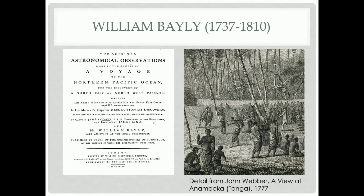There he received the practical training as a complement to the mathematical education that he already had, and that allows him then to be appointed as an observer for the transit of Venus, which he observed in Norway with Jeremiah Dixon, the son of a coal miner, veteran of the 1761 transit of Venus expeditions, and also of surveying the Mason-Dixon line between Pennsylvania and Maryland, which Maskelyne had also helped to organise and equip. Bailey returned to his position at Greenwich, but was then appointed both to Cook's second and third voyages.